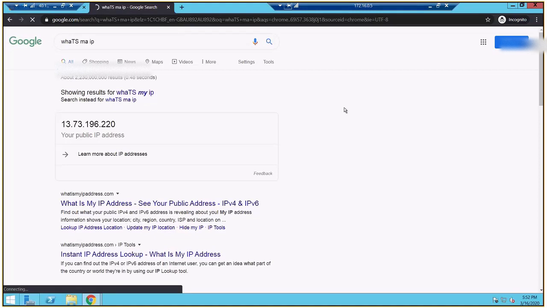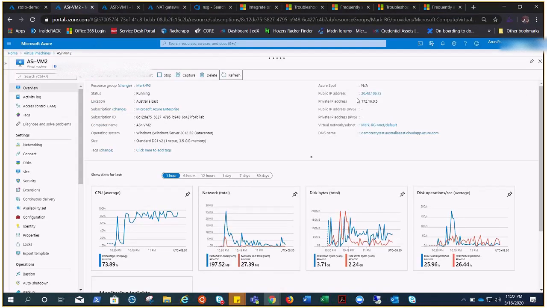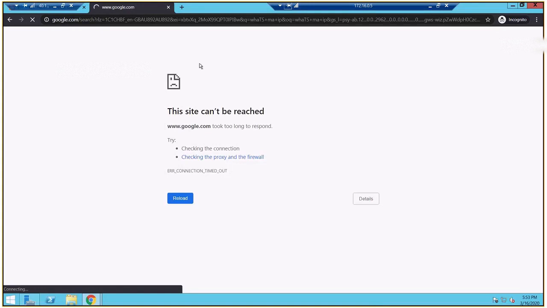Now this VM is a part of the load balancer, so it might take a while, but it should show this IP address. And even in the portal, this is the IP address showing on the overview of the private IP address virtual machine. While it is refreshing, it will take some time.